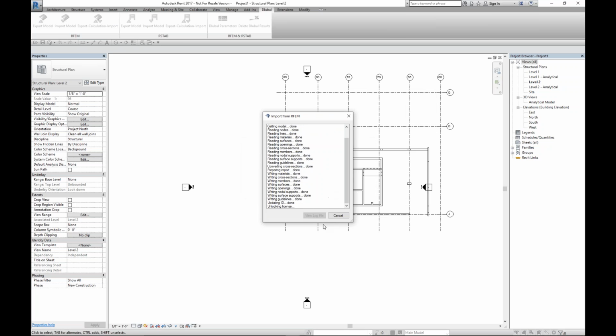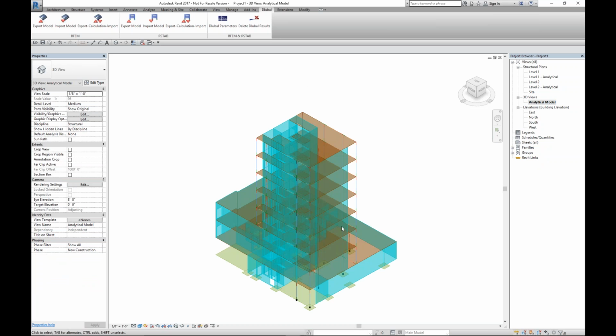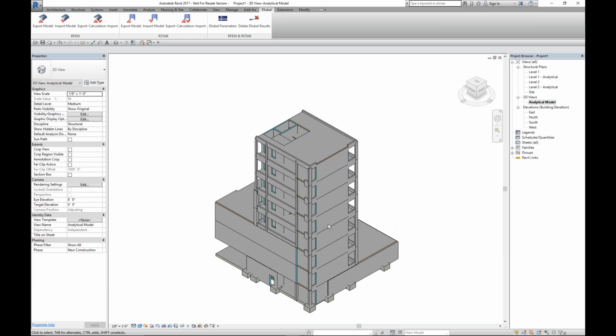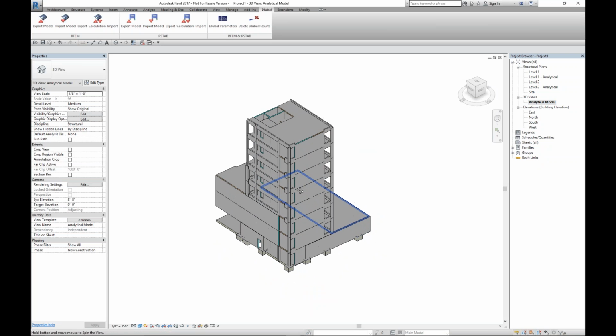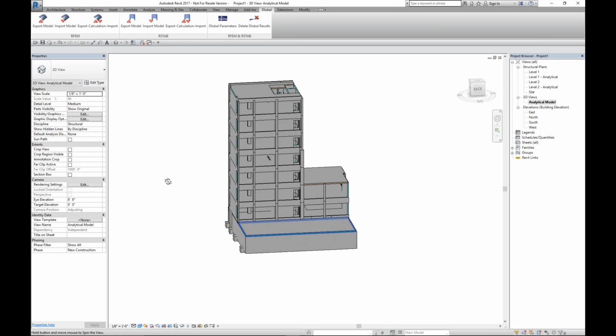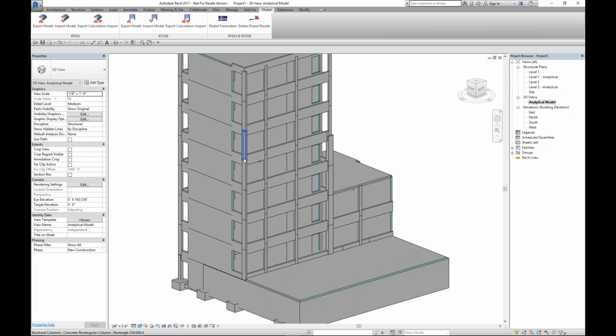Okay, there are some warnings that we don't really have to look at the moment. And I can go to a 3D view, maybe show not the analytical, but the full model. And you can see you have also here a new model inside Revit that you can use for communication.